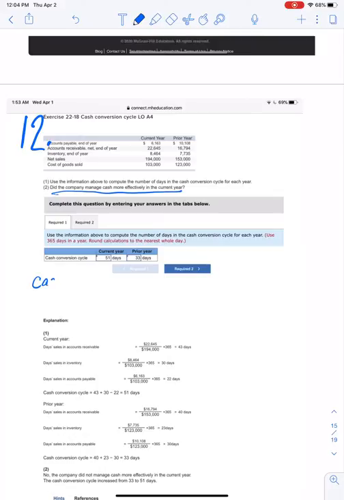So cash conversion cycle, this is how long it takes us to go from having purchased our inventory, typically on account, so we've got some accounts payable outstanding, and we bring that back and put it on our shelf in inventory. How long does that sit there before it gets sold? But then once we've sold it, typically we'll sell on credit. So from the point of that sale, how long does it take to actually receive the money? So what we're going to look at is how long it sits on my shelf, plus how long it takes the customer to pay for it once they've bought it. But then we get to reduce this by the amount of time that we left our payables outstanding, because that's the time that we kept the cash within the organization.